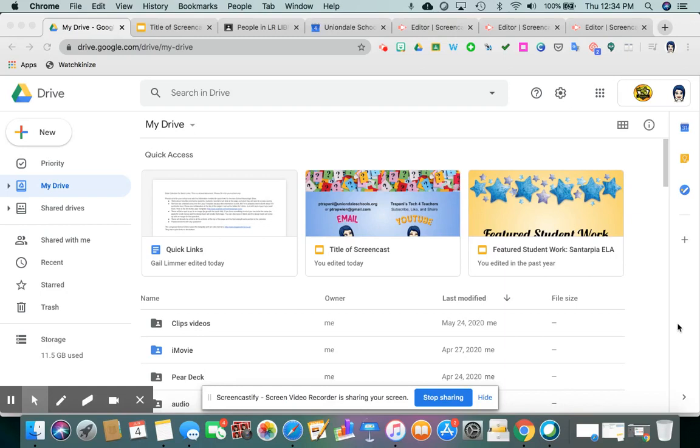Okay, so the next thing you're probably going to want to take a look at will be your Google Drive, specifically all of the documents and folders that now exist in your Google Drive, especially if Google Classroom was sort of new to you during this distance learning period due to the pandemic. You might have used Google Drive before, created a few Google Docs or Google Slides presentations here and there, but now you're finding probably that your drive is overflowing, right? All the work that was shared with you by students, documents that were shared with you by colleagues, things like that. So you might want to take a look and sort of organize.